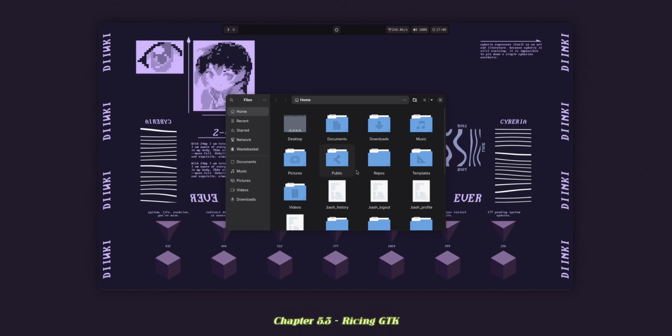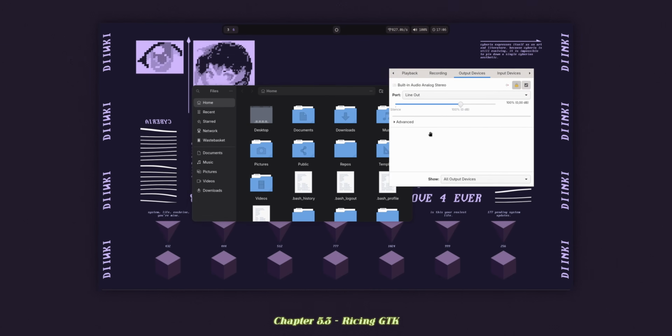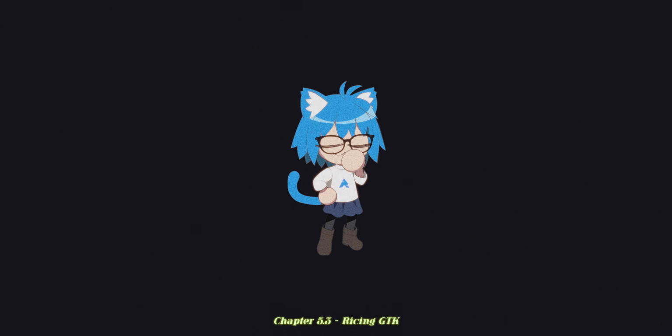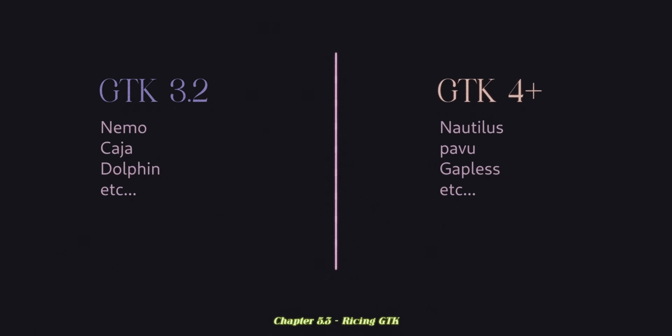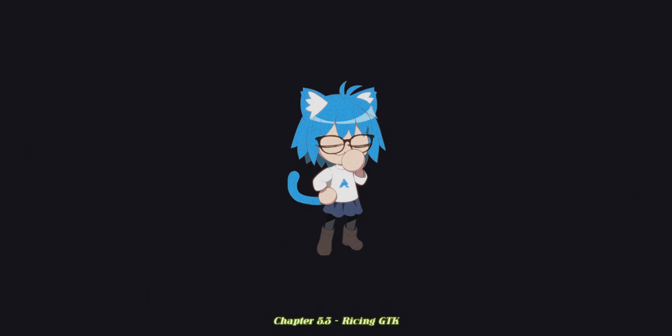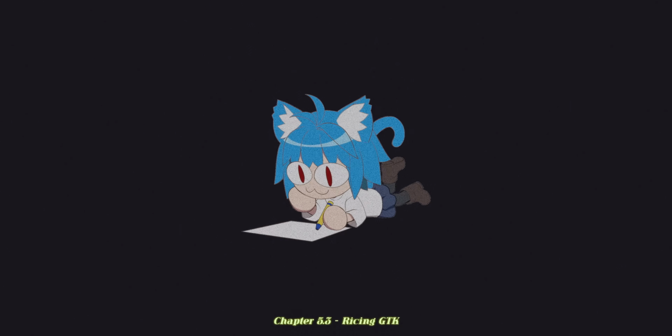Opening up Nautilus, which is the file explorer we've chosen, yields us this result. Opening up the volume editor gives us this. What is the reasoning behind this shameful display, you may wonder? And the reason is that themix only creates themes up to GTK version 3.2, whilst these and many other apps use GTK 4 and greater. Creating GTK 4 themes will require us to create files and edit them, and creating a GTK 4 theme just happens to be a very extensive task, one that is beyond the scope of this video.